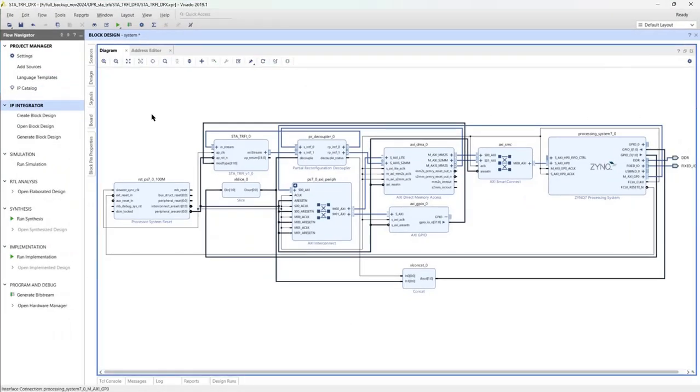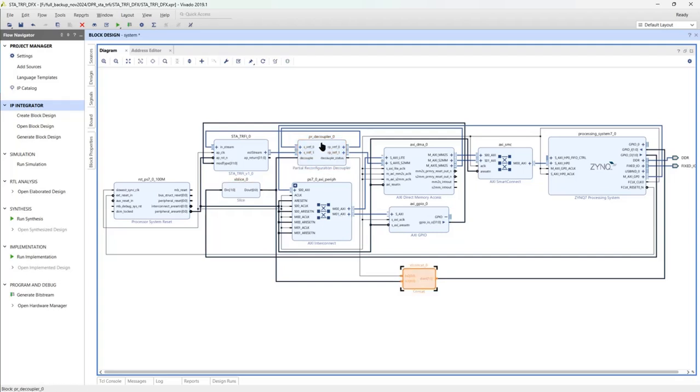Now this is the block diagram that we have been using in the previous videos also. If you haven't seen the previous videos, please see those, on how to perform dynamic partial reconfiguration using the SDK flow. Then I will only discuss the changes that are to be made for this flow. So basically we had this processing system, SMC, the AXI DMA, GPIO. These things were already there in the previous flow also. Now what is the change here is these three IPs that we are using: the PR decoupler, slice, and concatenation.